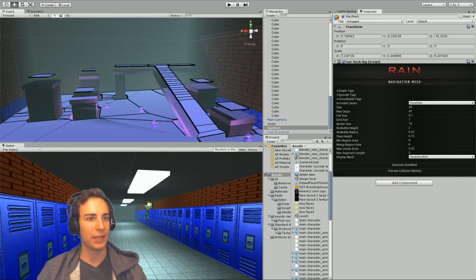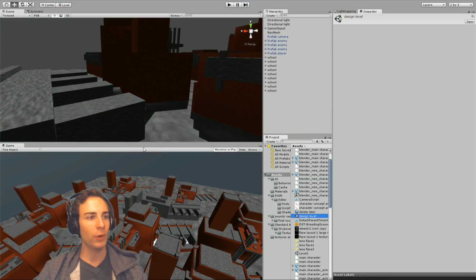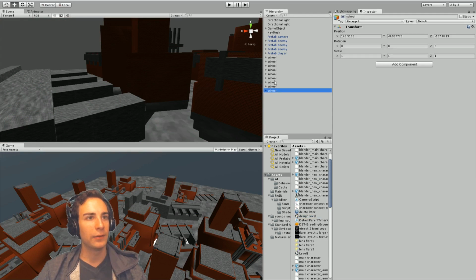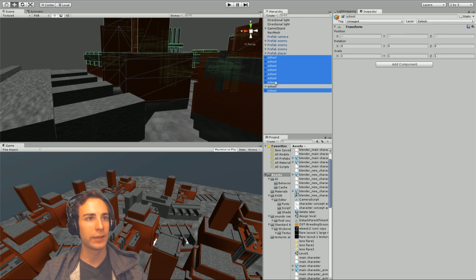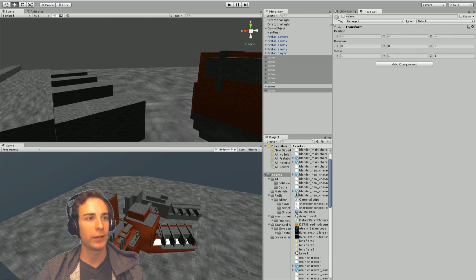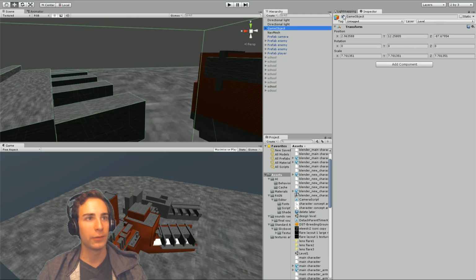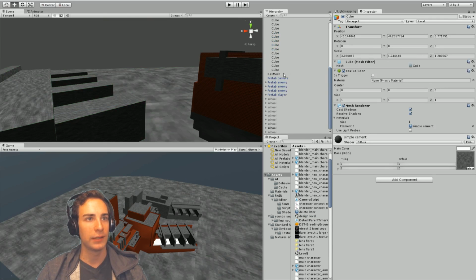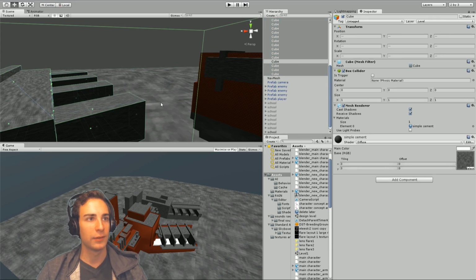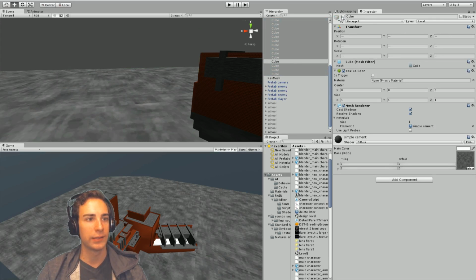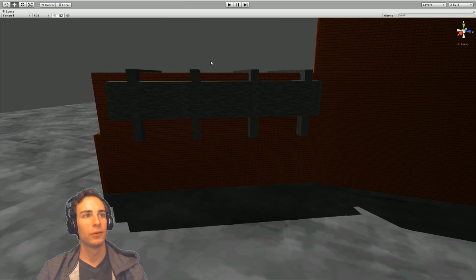Let's show the rough draft, basically, of... Actually, I've got to delete a few things. Let me get rid of all those. Let me get rid of most of these. Let's select all of these, and let's hold shift, like that. And let's do that. Perfect. Okay, we're good. We're ready.